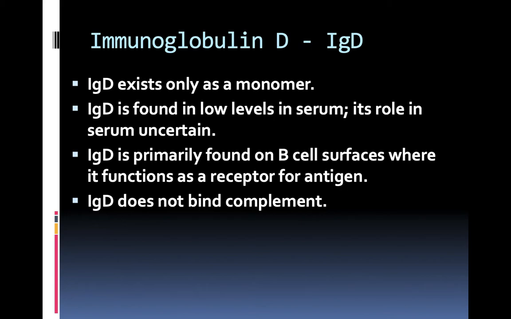It is mostly cell membrane bound, functions as a receptor for antigen, and it does not bind complement, does not fix complement, unlike the other types. I'm just going to make a quick mention of the others like IgD, because what we know about them so far is very well known.